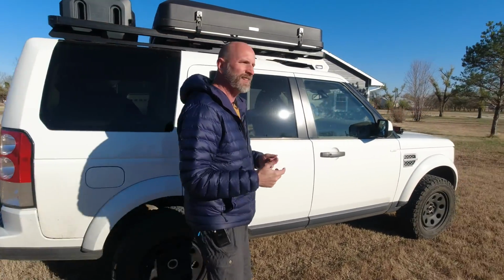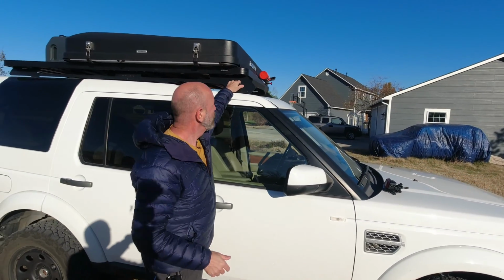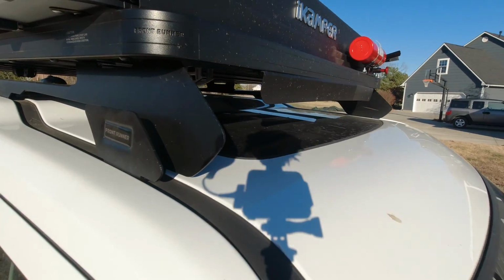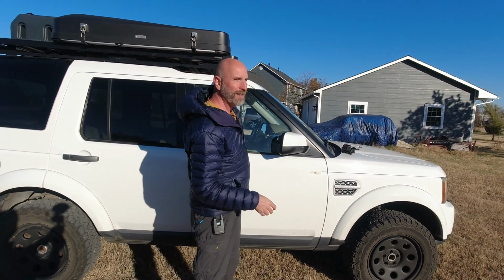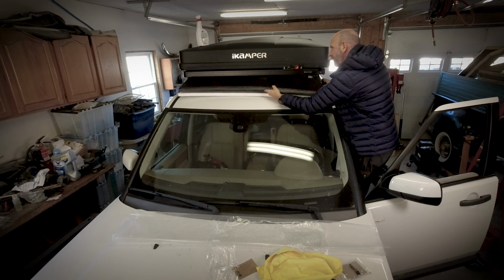If you come over here, another really annoying thing. This is a Front Runner roof rack, which I love, but this wind fairing that comes with it is worthless. It is atrocious. The wind noise is so loud. It's almost as loud as my motorcycle inside the car because wind is just whipping around up there. So I ordered a proper wind fairing that is also made by Front Runner. And so that's gonna be attached there, and hopefully that eliminates all that wind noise.